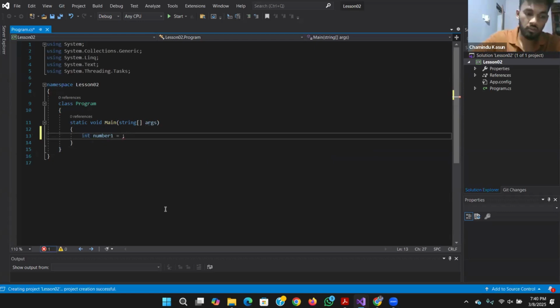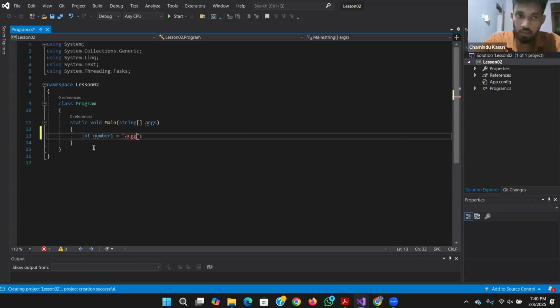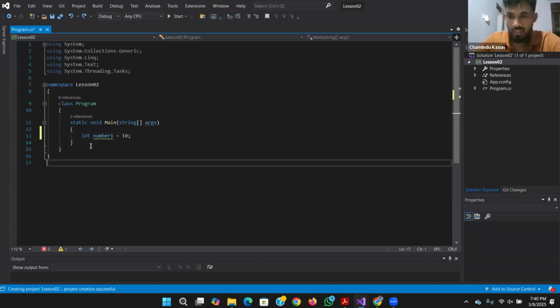We can't assign characters, right? Which gives an error: cannot implicitly convert string to int, right? That means this is an integer type variable, so we can keep integers, right?